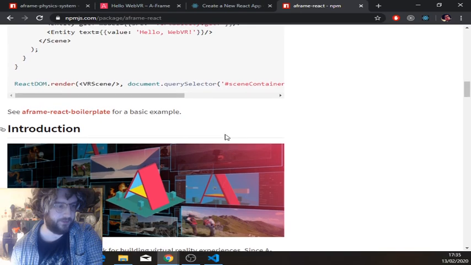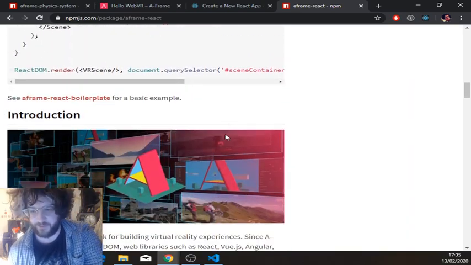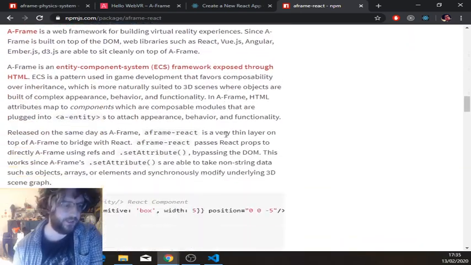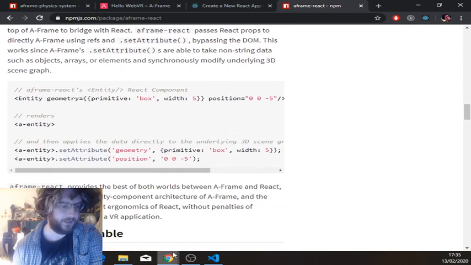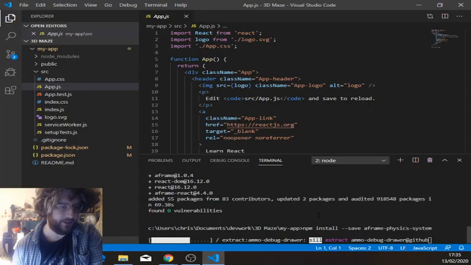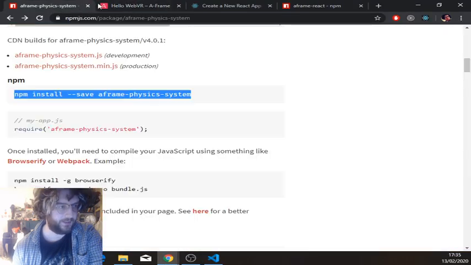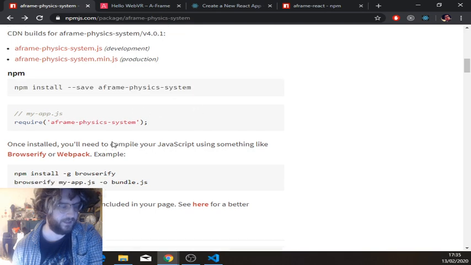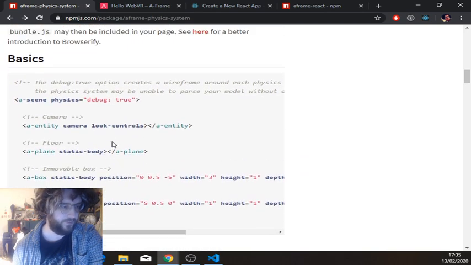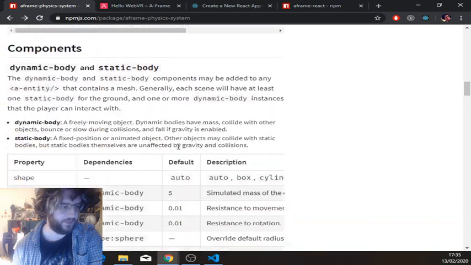I've not really used aFrame React specifically before. I've always used it in a static HTML file, so it should be easy. Well, not easy, it should be a bit of a trial by fire as to how I use that, really. I've got the reference here if I need it. This, I think, should just be the same. I might have to install something in there.